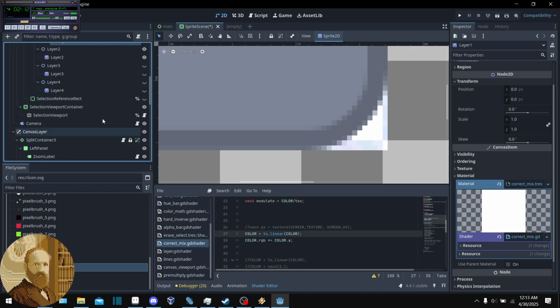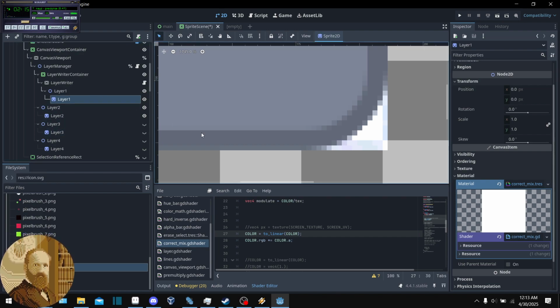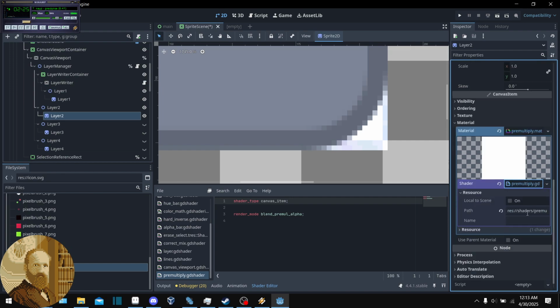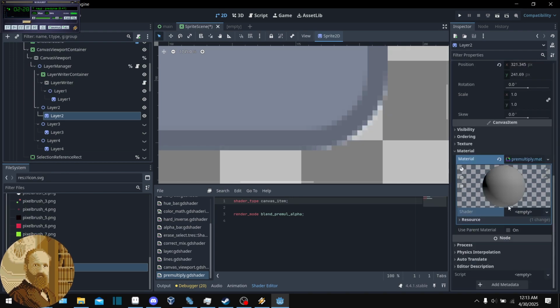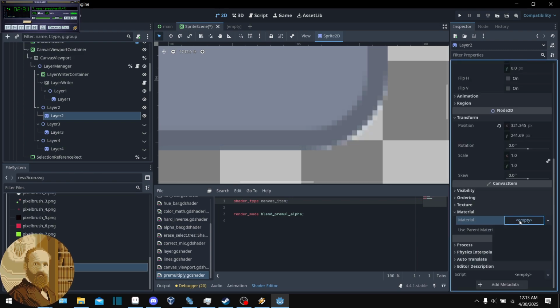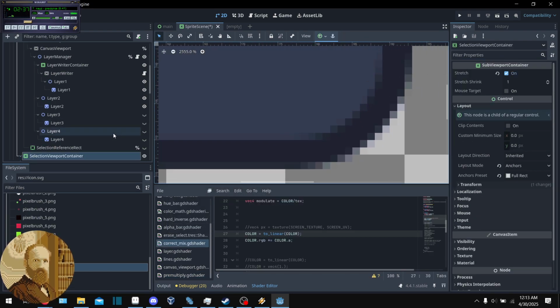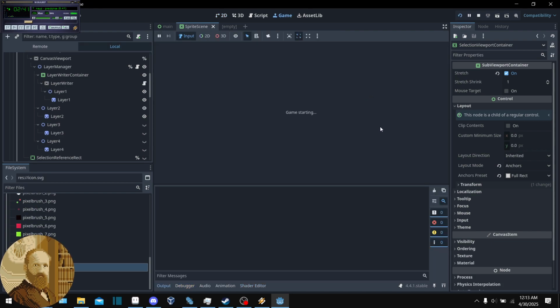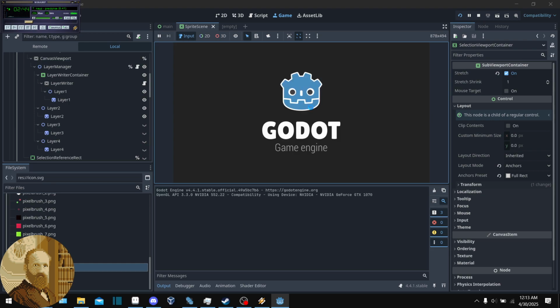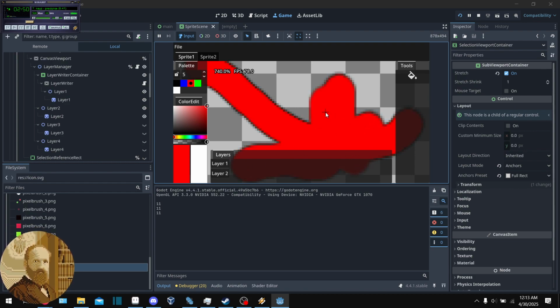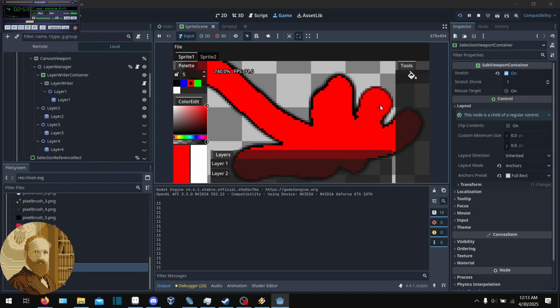Now I'm just really confused because... Oh, no, that's not. Never mind. That's layer 1. We need to be on layer 2. Okay. That's that. Swap out our material for brick mix. Okay. Now we get that. And then what happened? Still get that happening. Why on earth does that happen? I cannot remember.